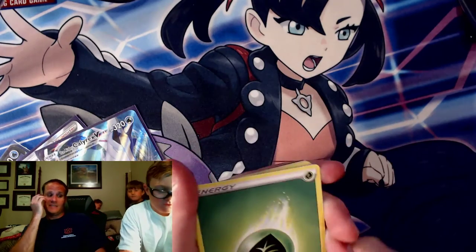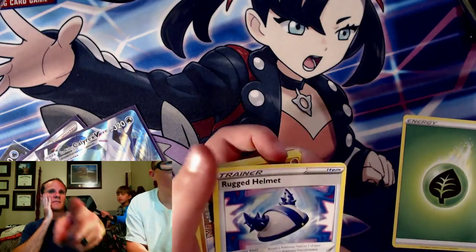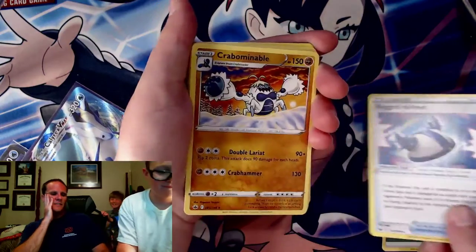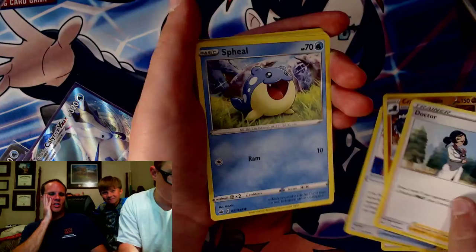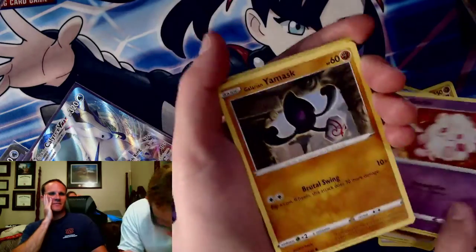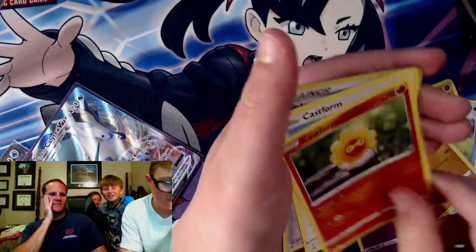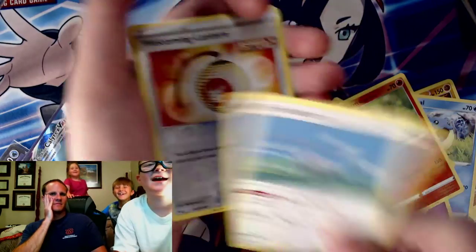Grass. Grass Energy. Shared bed. Rugged Helmet. Hold on. No one can see the cards. You got to look at where you're going. Right. You're like bending them and everything. There you go. Carbink. Doctor. Spiel. Ugly. You look like a seal in a... Swirlix. Yamask. Cast form. Oh, yeah. Cast form.